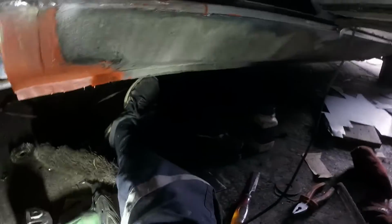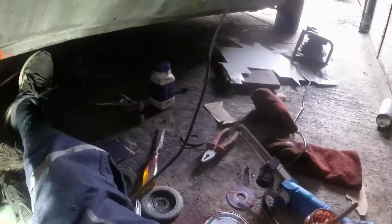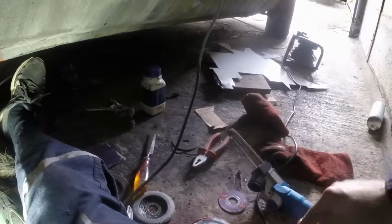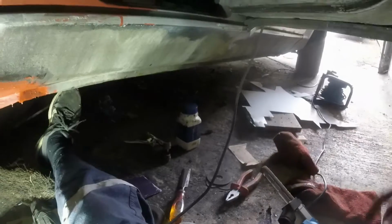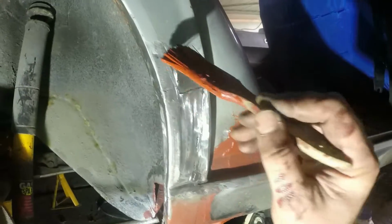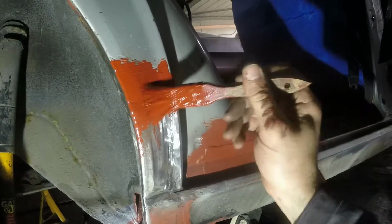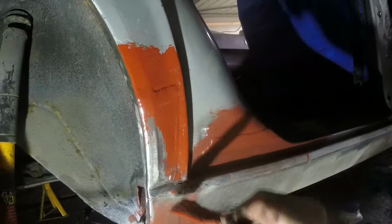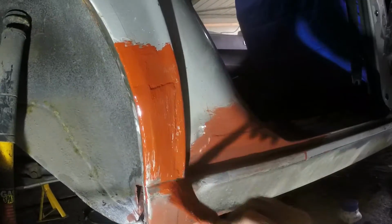Right, red oxide. I do like painting stuff in red. It is satisfying. And you can kind of see the body lines a bit better. That sort of makes a bit of a difference. Sometimes it's for the better, sometimes it's for the worse. Gonna put it on nice and thick and then brush it out.